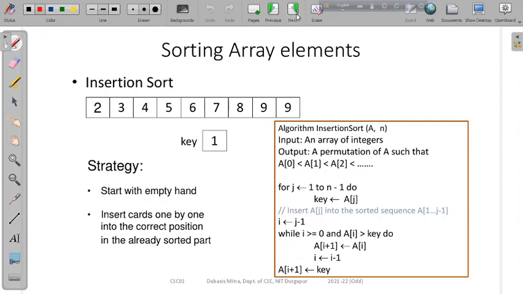All the shifting will be done for this particular example, because in our given array the smallest element was present at the rightmost side. Now, since we have reached n minus 1, this for loop will get terminated, and finally we will have the sorted array.